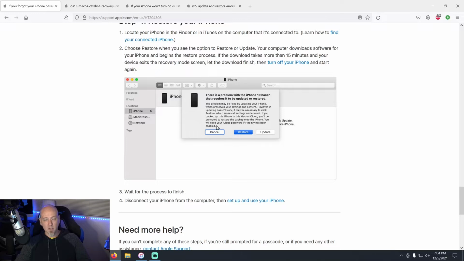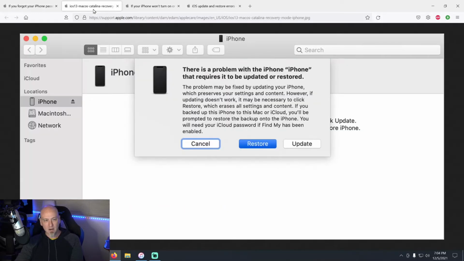This is vitally important. The problem people always make in this situation is they're holding down the button, and then all of a sudden the phone will start acting a little bit funky. It might start to flash. Maybe the Apple logo will show up. It doesn't really make any difference. All of a sudden things will start happening on the phone, and people will say to themselves, oh, I can let go of the button now. I don't have to hold it anymore. No, don't. You've got to keep holding that button until this screen you see right here, which I made a little bit bigger, shows up on the computer.